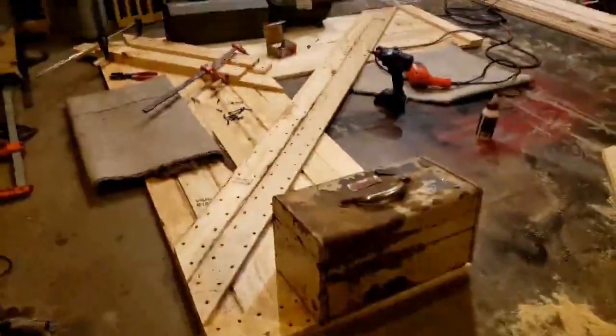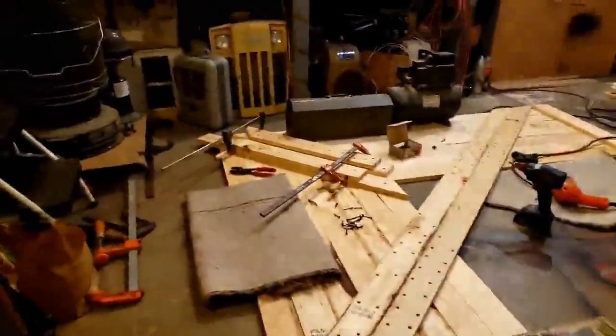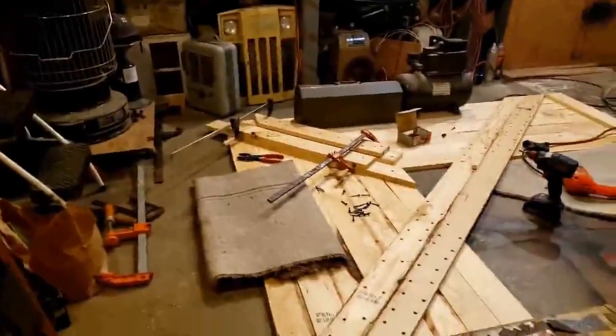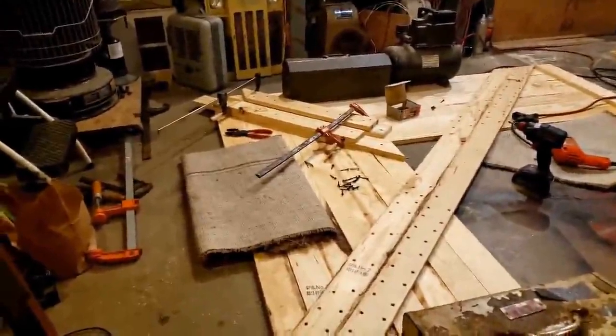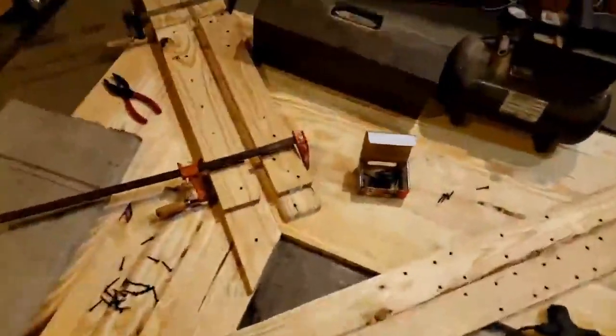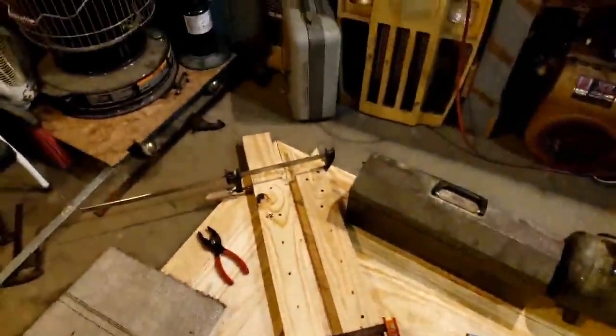I've got it weighed down at the moment just to keep it flat on the floor. Glue is setting up in that 45-degree corner there, where all the boards are cut at a 45 on their ends. Actually, let me get up and show you. See, they all meet in between those stacked up boards.